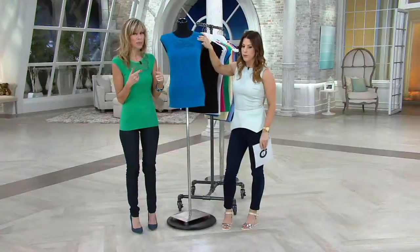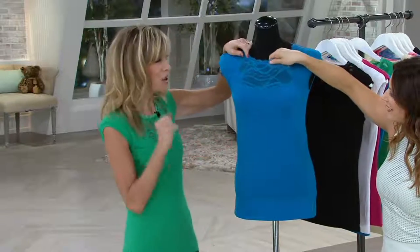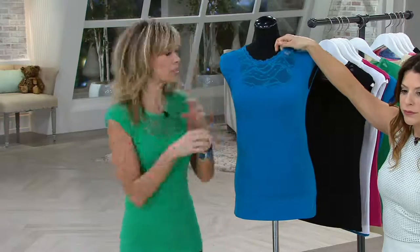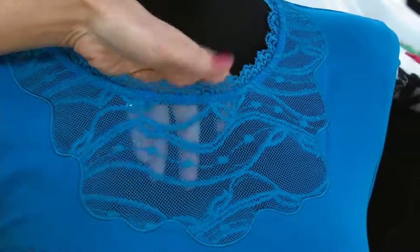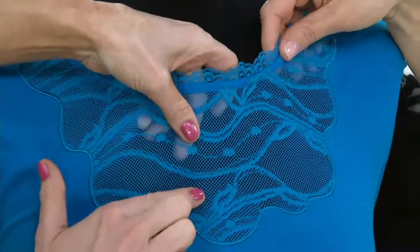I wore this throughout the winter. I go to a lot of women's conferences on QVC.com — you can see my certification, I'm a woman-owned business. You've got to wear a jacket at all these conferences, and this neckline is just beautiful. I'll show you on the mannequin. It was designed when we found this lace — I call it lace but it's a beautiful tulle soft mesh.